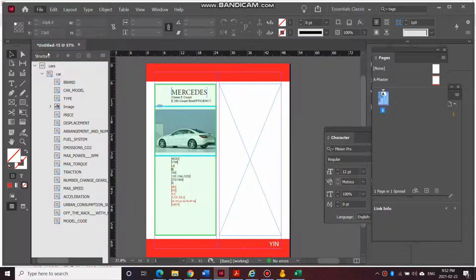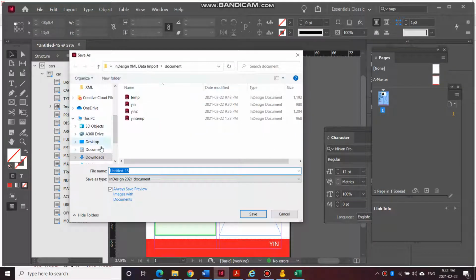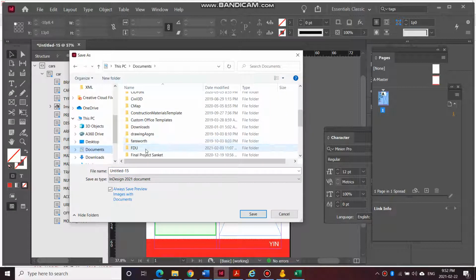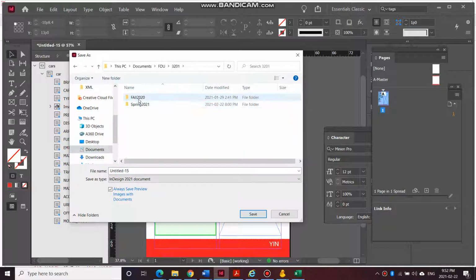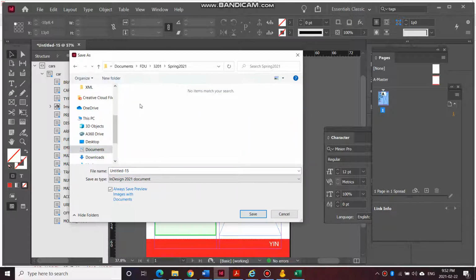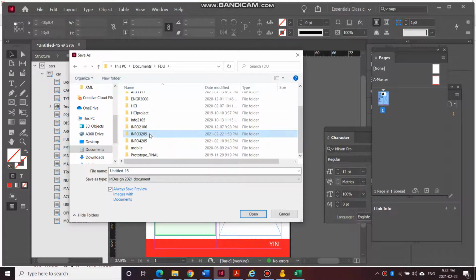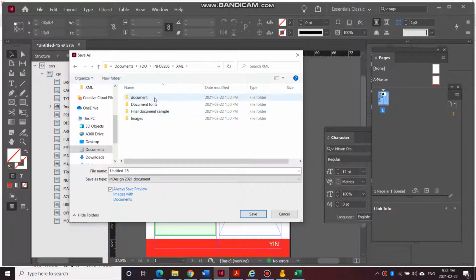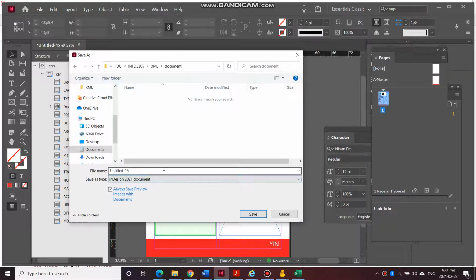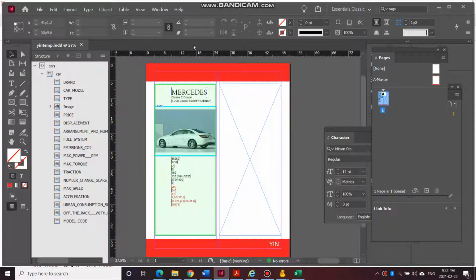File, Save. And I'm going to go into the right folder to save it: FDU, info 3205, XML. I'm going to save in there and call it temp for template, and save that.